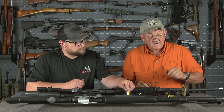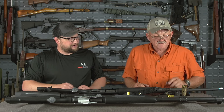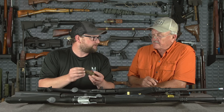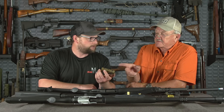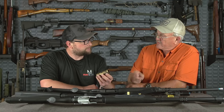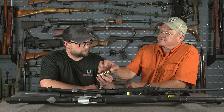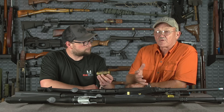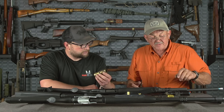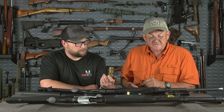Is that a titanium nitriding on all of these? Yes, I think so. That helps with lubricity and you can just wipe this thing off pretty easy — the carbon doesn't really stick to it. This is one of the enhancements you wouldn't think would make a difference, but it's like a car muffler — you shoot a few rounds and it would condensate under here. With this opening, it has a tendency to dry a lot quicker and the gun stays serviceable a lot longer.